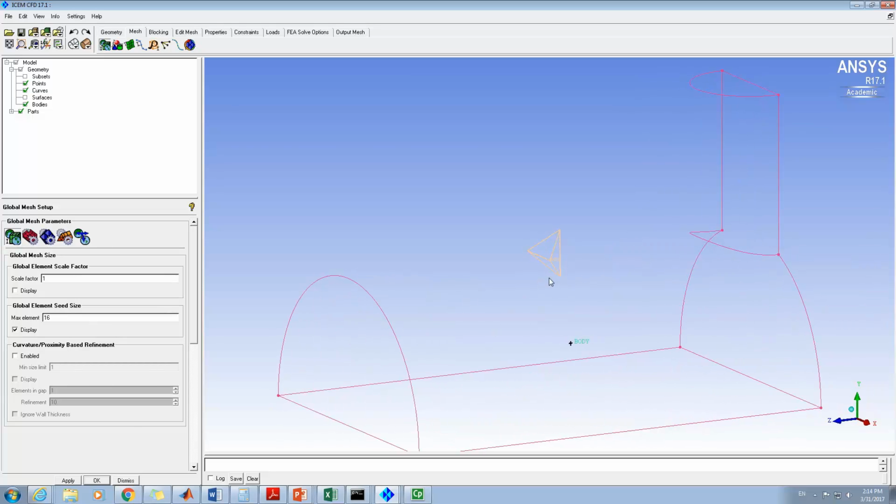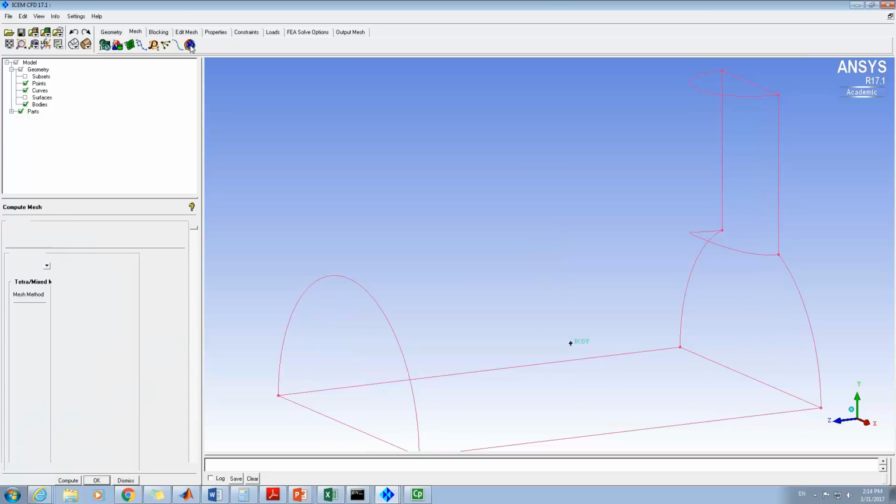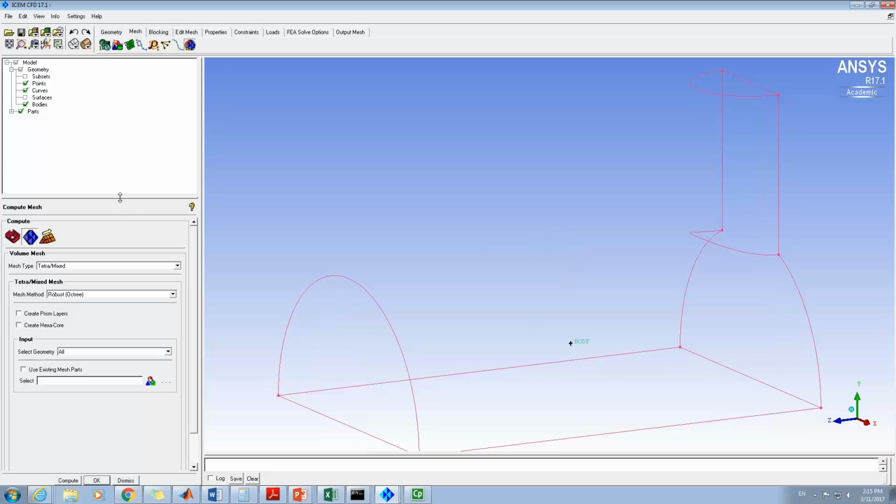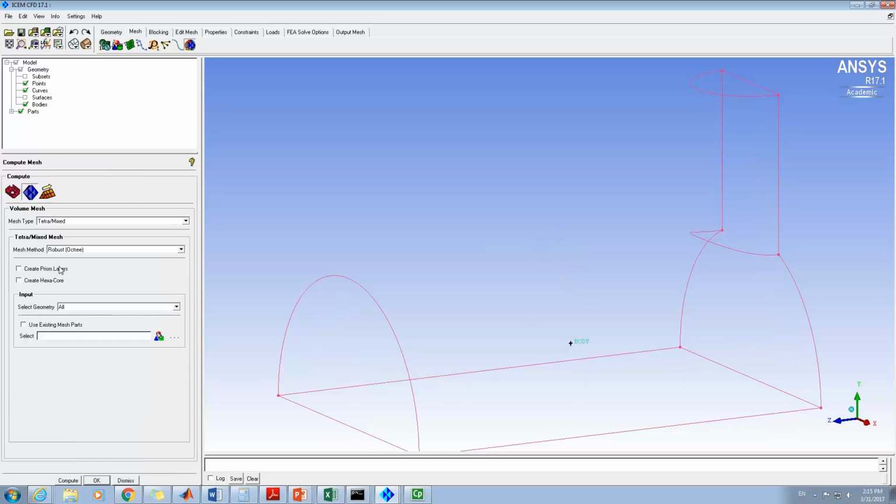So let me simply use 16 as the maximum element size. Click Apply. Then click this Compute Mesh button, which is used to create unstructured mesh. Just accept all those default settings, then click Compute.